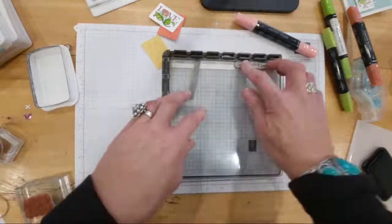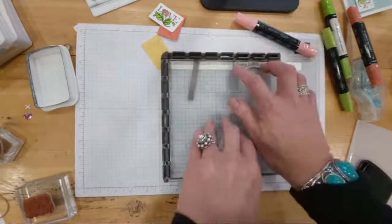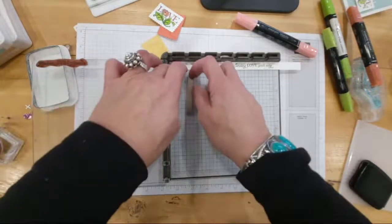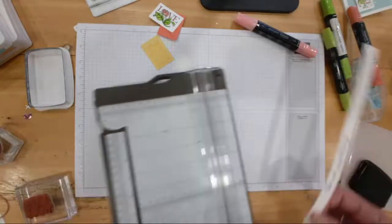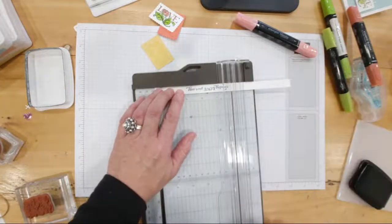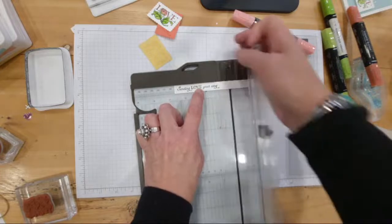And there we go. With the saying, it's really nice to use the Stamparatus because just in case it isn't dark enough, you can do it again. Well, mine does look quite nice. I don't think I need to do it again. Worked out just perfectly. Now I could use scissors to trim this, but it's really important that it's perfectly straight. So I'm going to use my paper trimmer. And then this part just has to be about like so. Okay.